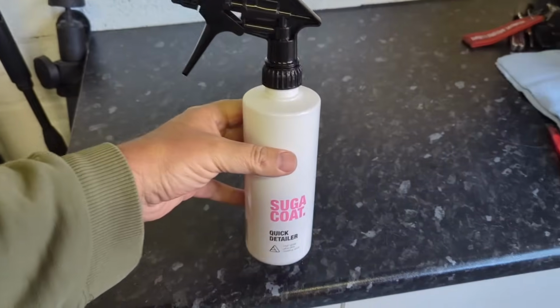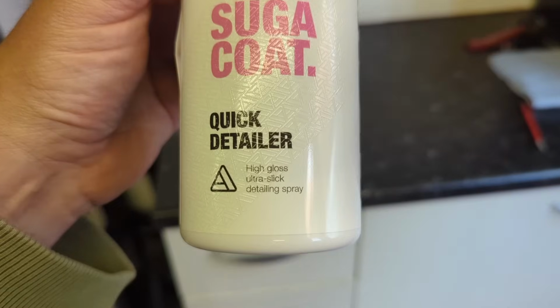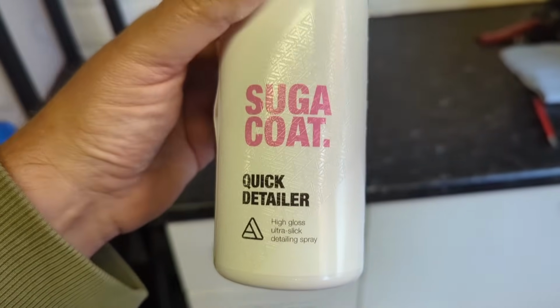Here's the interesting thing. When I had a look at their video on Suga Coat, the bullet points come up and said that it's an SiO2 detailer, which is basically a ceramic detailer using SiO2 material. So that suddenly makes the price proposition of this product a lot better. However, it does not mention on the product instructions that this is a ceramic quick detailer. You might see that as a pro because they're not going on the ceramic bandwagon. Or you might see it as a con because you want to know it's ceramic, because you can sometimes get improved slickness with ceramic products and improved durability. And ceramic detailers, in my experience, do have more performance than your average quick detailer in terms of the protection and all that.